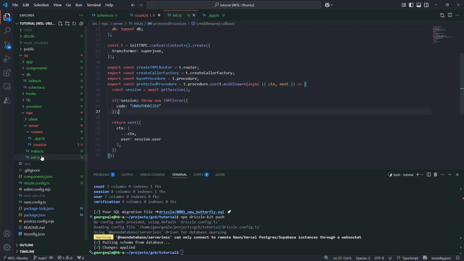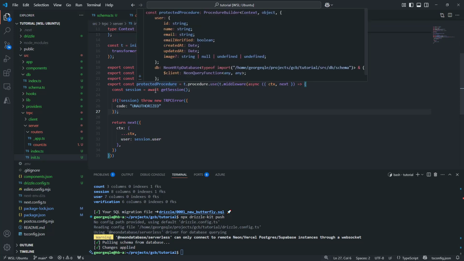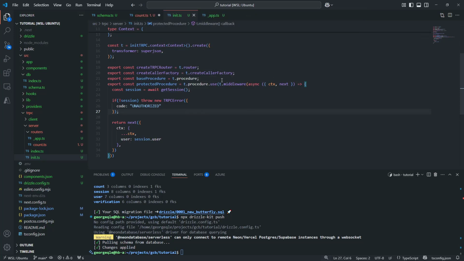We've got to look at our index.ts to make a choice about which procedure we're going to use. We have two of them that we've created here: a base procedure that we can use for unauthorized users, and a protected procedure, which has an authorization check here. When we create a procedure, we have a decision to make. Do we make it a base procedure, or do we make it a protected procedure? Does authorization matter to us? Do we want someone to be a user before they can create an account, for instance? Or can everyone do it? That's the decision we're going to have to make whenever we create one of our procedures.